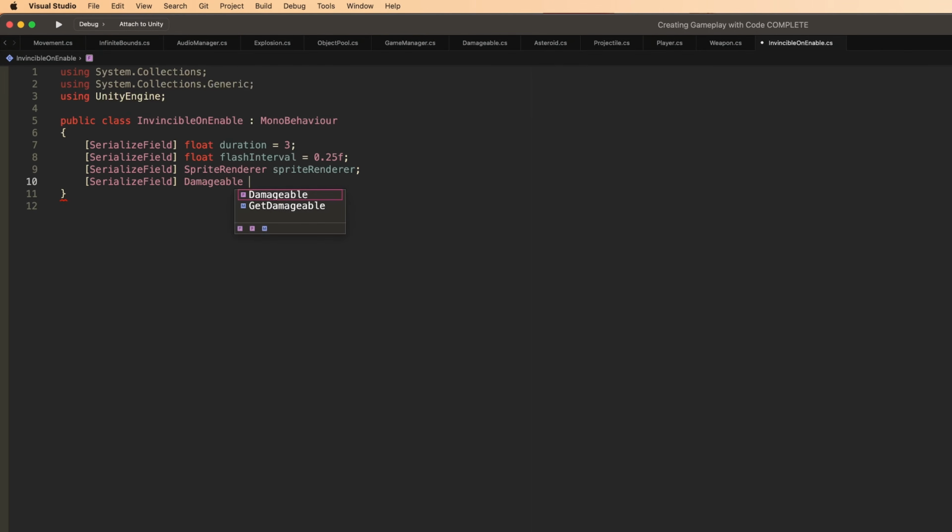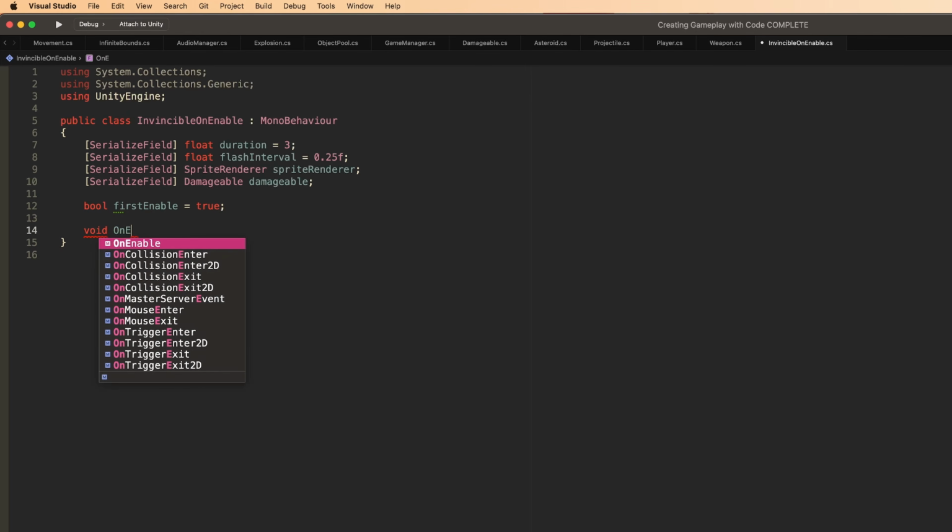A reference to a damageable script. Okay, and I also need to know whether or not this is the first time it's been enabled. So first enable equals false. Actually, first enable equals true, because the first time this is turned on, it should be true.